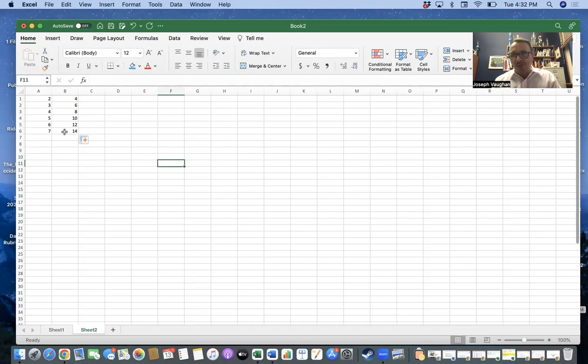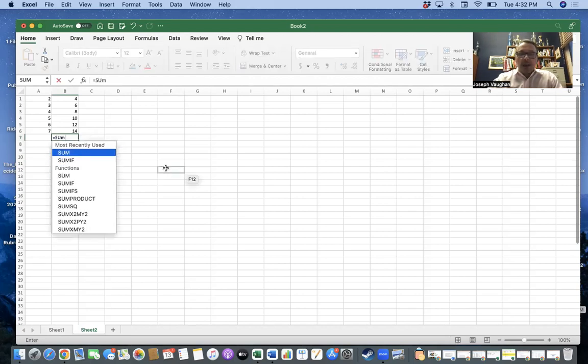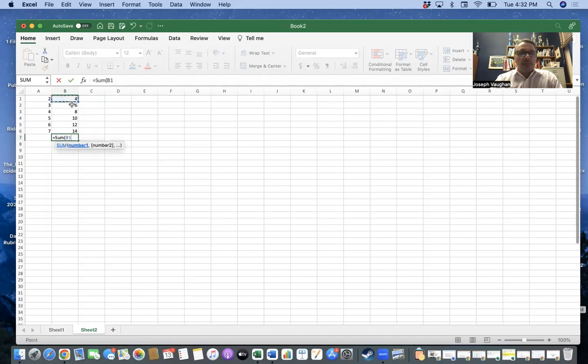But we can do a lot more complex things than just multiplying data by 2. In fact, Excel has so much functionality in terms of the types of things we can do. Like, for example, summing up rows. I can just use what's called the sum operator and just say sum up all these things. And there you get 54. It has a lot of flexibility as long as you know how to program it.